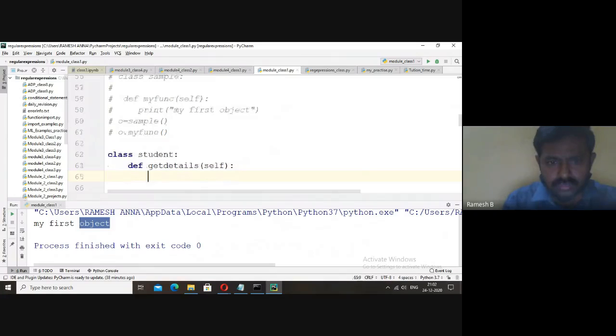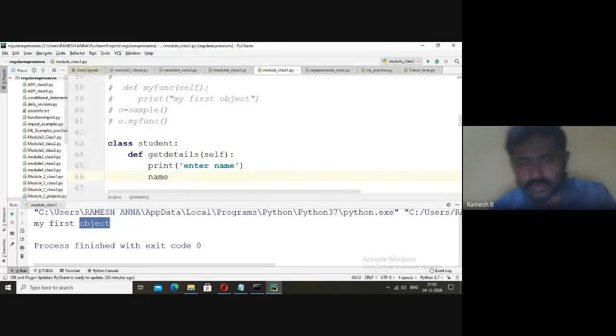Now print enter name. Now that must be read into name. Name is equal to input.